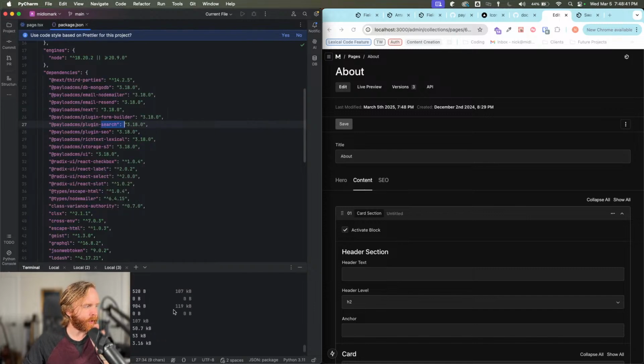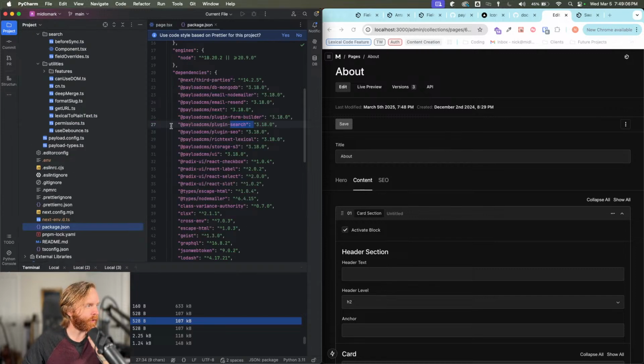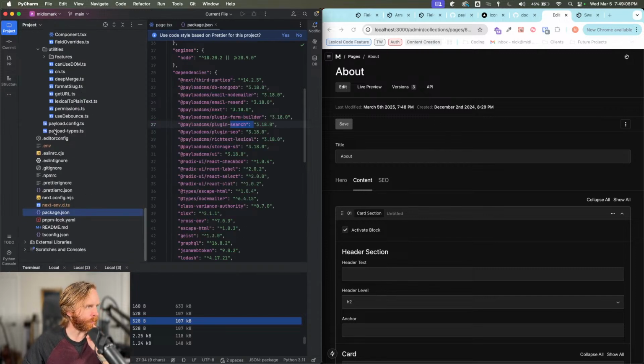Oh, so it looks like this did just fine. So it's built. We can see we have static and then a couple of dynamic pages. It looks like the dynamic pages are our search and then our API. And hey, there's some GraphQL stuff in here. Let's disable GraphQL because I don't use it.